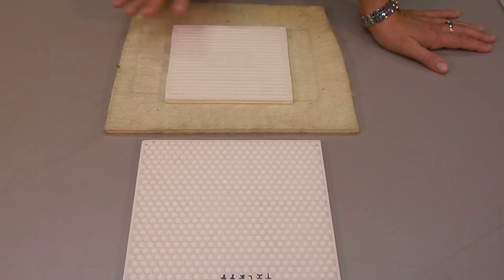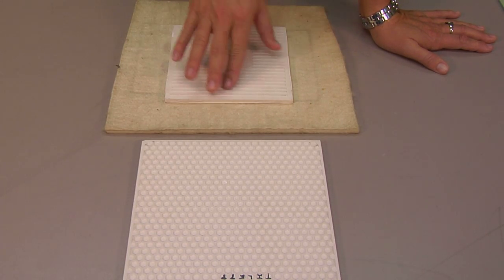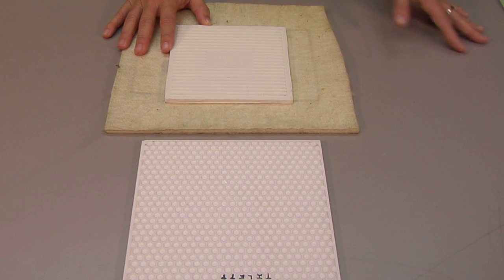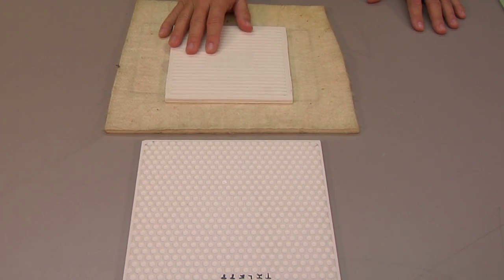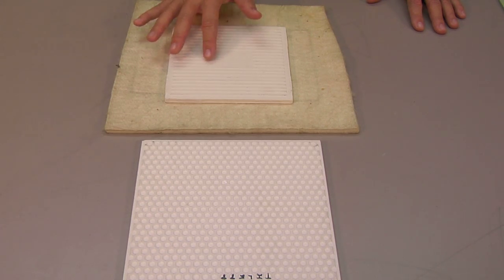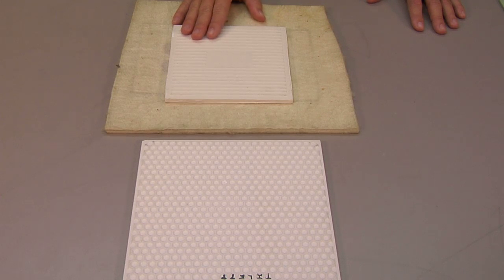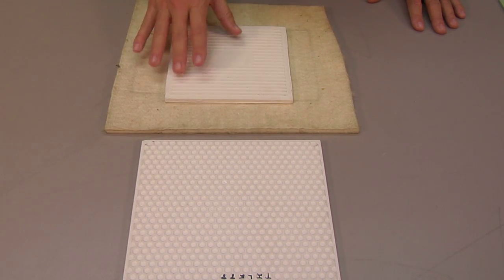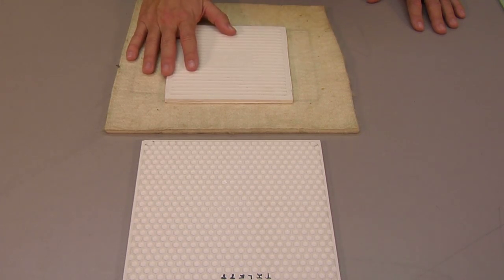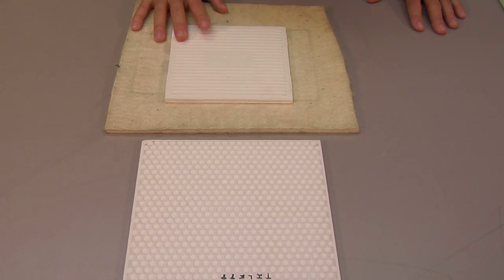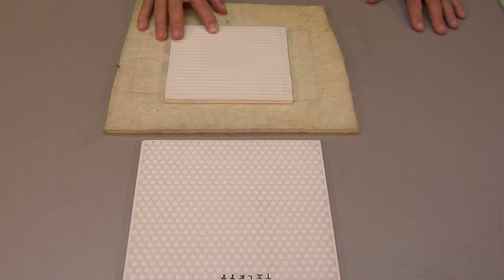And then some of the deco tiles as well. This tile here has the small lines, little grid lines that come across horizontally. And so it does have a square in the back. However, the difference between the ones that you press with the heat conductive rubber pad that has the square, it's not as high. These lines are not as high as the other ones. So these lines are not raised up as high as the other ones, should I say. So basically it's more flat. So you don't feel as much of a bump here when you run your hand across it. So you can use this type of tile as well with just the felt pad and not the heat conductive pad.